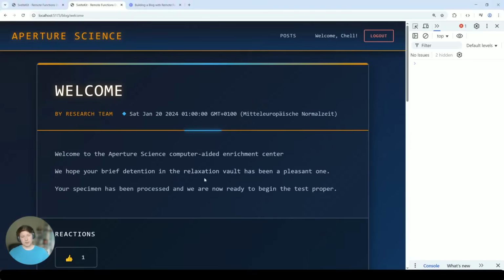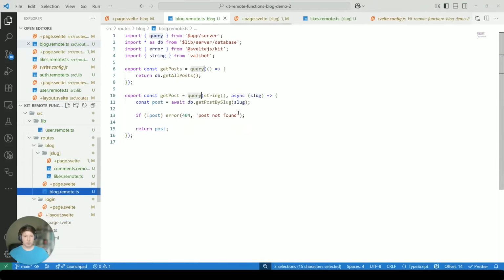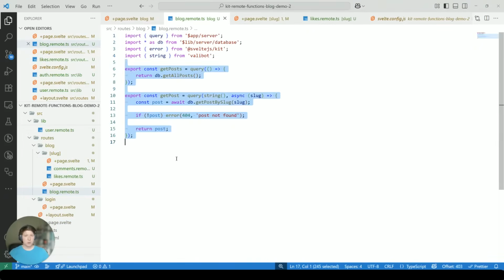Okay, last thing we're going to see is more like a quick thing to know about. So we go back to the beginning, we have our posts here. And maybe those posts at most change once per deployment. And in that case, it doesn't make much sense to make this a query, because then every time someone hits your page, it's going to put load on your server runtime.